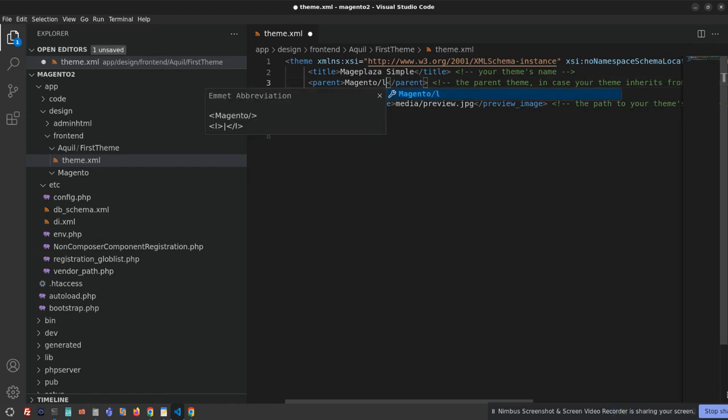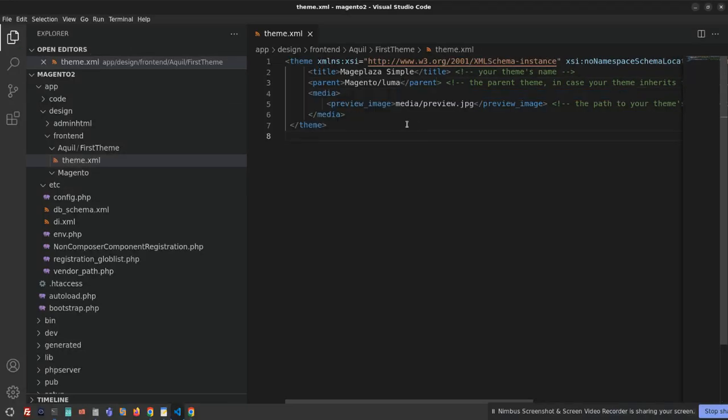I'm going to change it to Luma, then the title to be the theme name. Then I'm going to remove the media image for now. We'll keep the parent theme as Magento Luma.